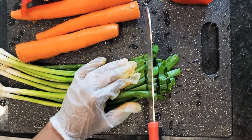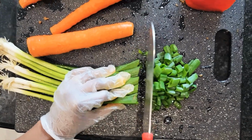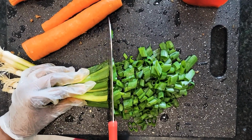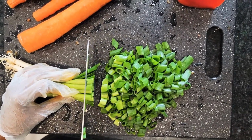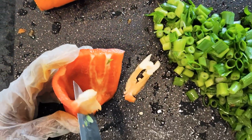And over here I'm chopping the green onions into tiny little pieces. Green onions are packed with many nutrients, and one of which is vitamin K, which helps with blood clotting and helps maintain healthy bones. Of course, green onions have a lot of health benefits that you can read about.